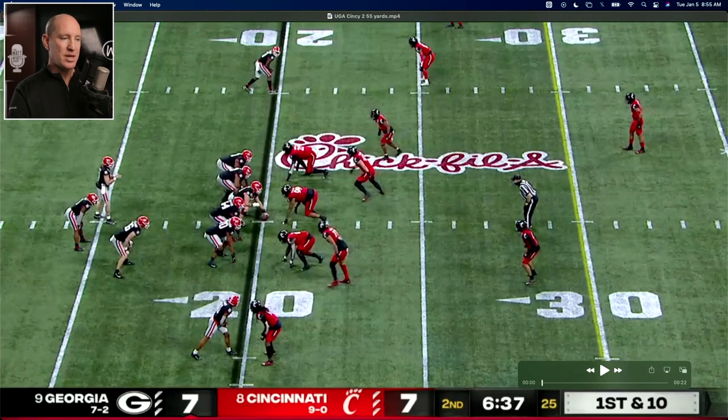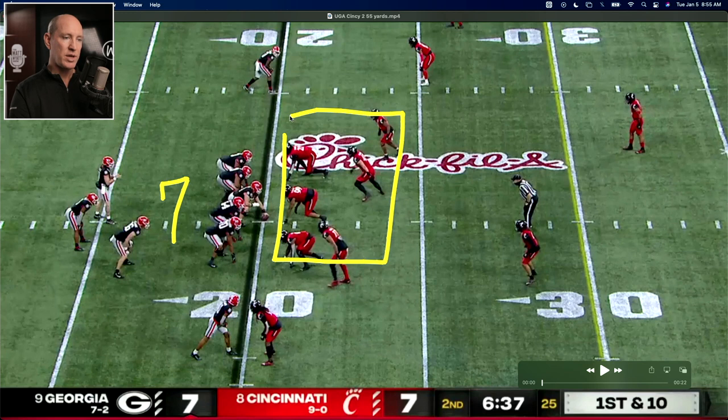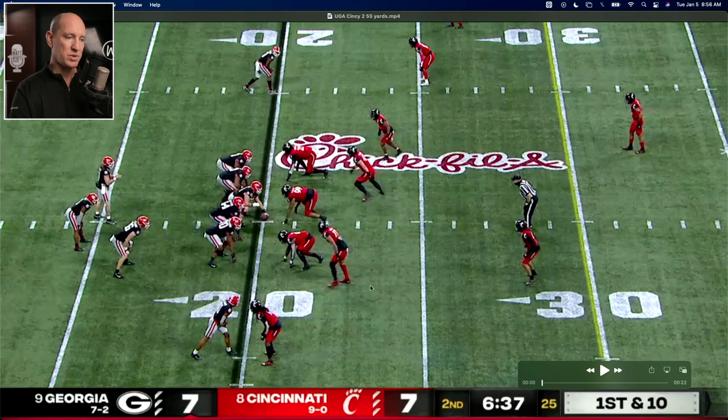We'll show you what's happening. Look at the formation of Georgia — you really only have two receivers on the field splitting the formation right and left, plus a third receiver off screen. So it's actually two by one with a tight end staying in for protection. Because of the back and the tight end staying in, you've got seven-man protection. If they bring everybody in their front — three linemen, three linebackers, because they are a nickel — that is only six. And that's what's going to happen.